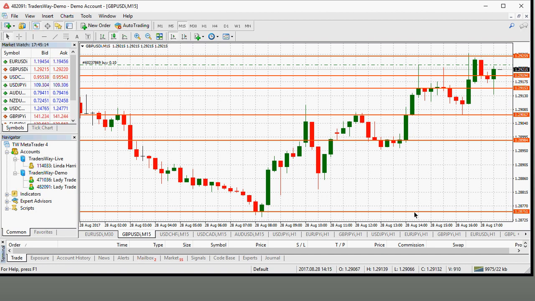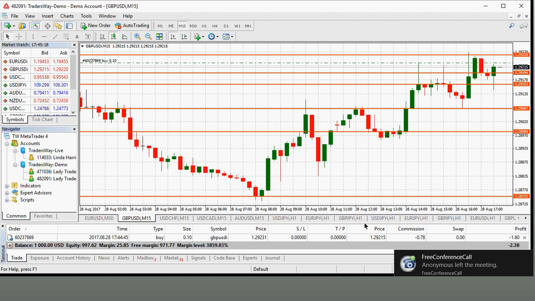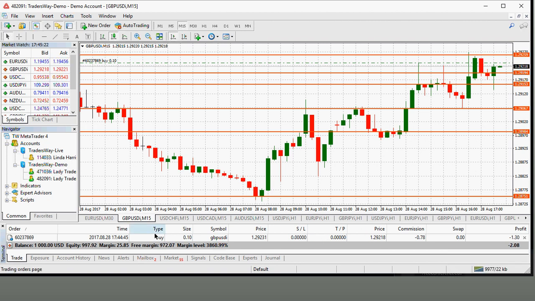I bought there. And if we go down and look at my trade box, it gives you all of the information as it relates to the trade that I just entered. I have British Pound USD. I have that I bought. This was my buy price, 1.2923. I realistically should have gotten in at about 20, but it's okay.